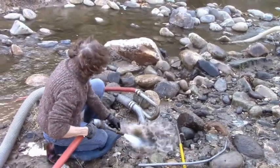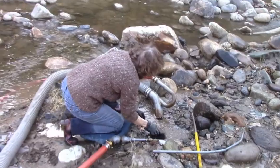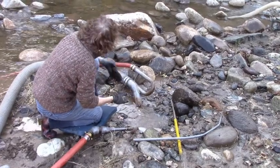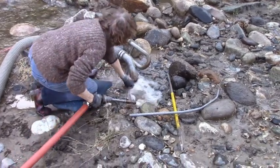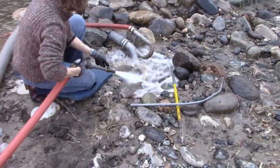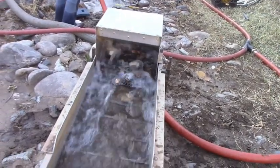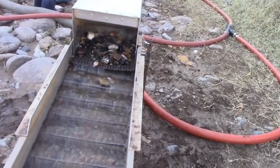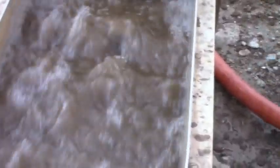That's how to start a hole and take the bank apart. We're not right in the flow, we're in the flood layer. This is where we're at, right at the edge of the old creek. So you can see the size of rocks that are coming down this sluice through that nozzle and stopping on the punch plate. Any of the gold goes through the punch plate and comes out underneath it. So it's clear down where that one rock's laying right there, where it's coming out.